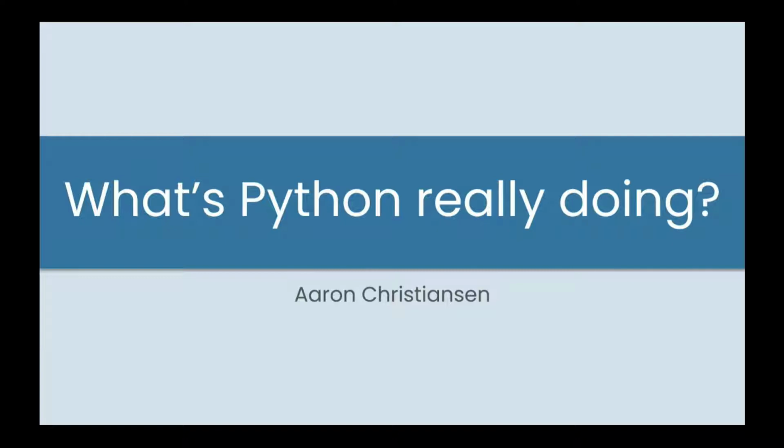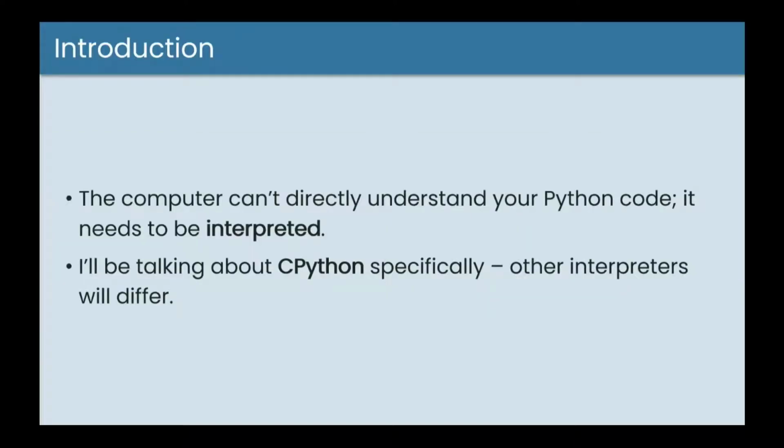So, my talk is about what Python's really doing when it runs your code. The computer doesn't directly understand the Python code that you write. There needs to be an interpreter in the middle. It would be very nice if computers could magically understand your Python code with no interpretation required. I have emailed many processor manufacturers to ask them to include the magical computer snake that understands Python. Intel have stopped replying to my emails. I don't know what I'm doing wrong.